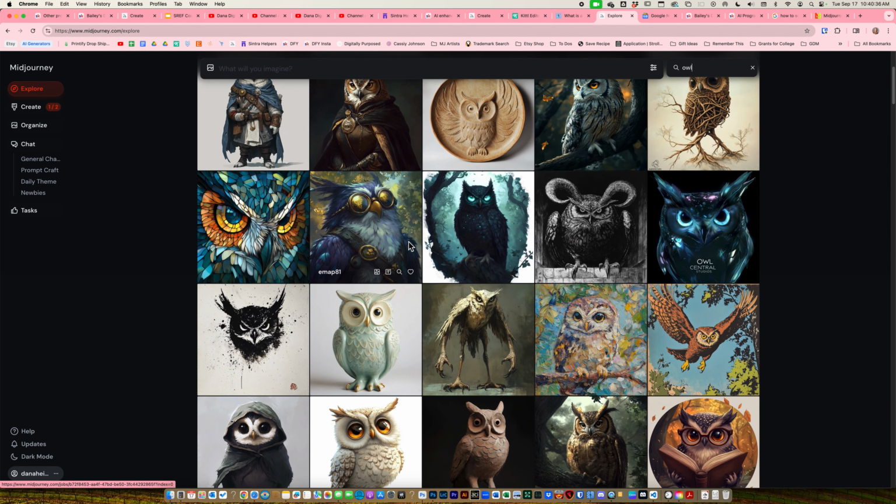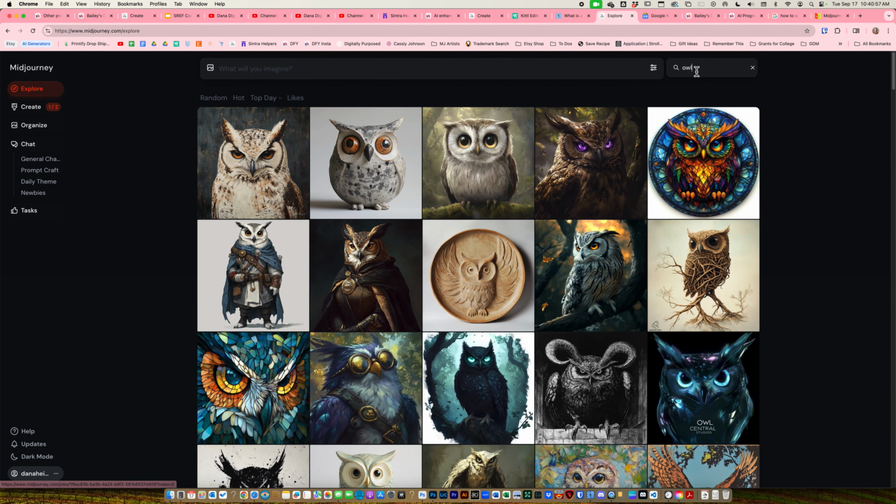You can change it. So maybe I have this stained glass, but I want it to be purple instead of blue, so I can make that adjustment in my prompt. Or maybe I want him to have a different aspect ratio. There's all kinds of things you can change, and I'll show you how to do all of those things at a later point in this video.